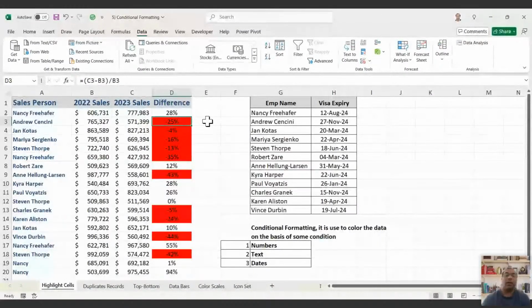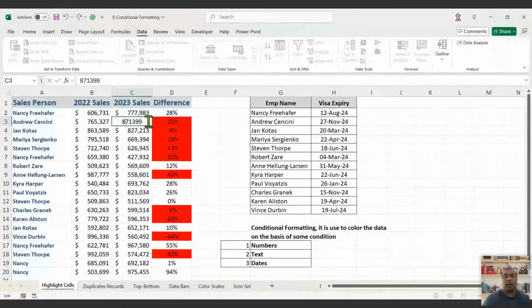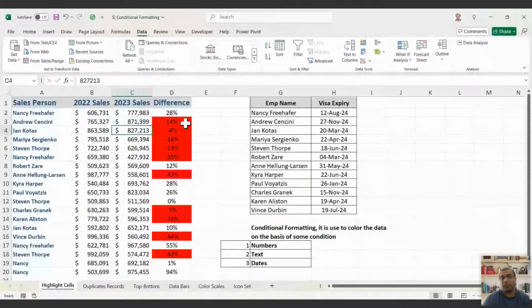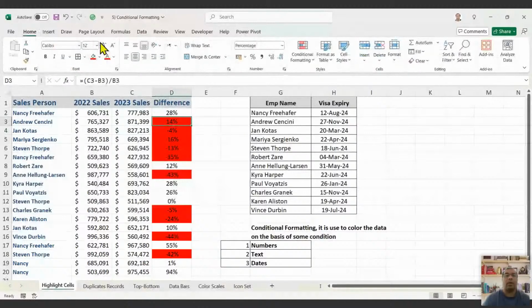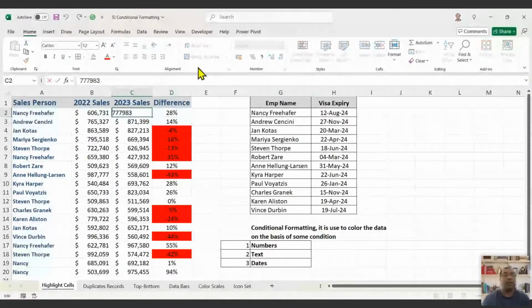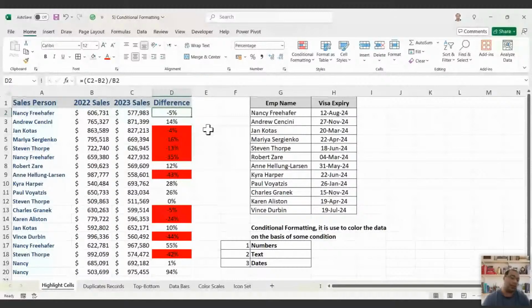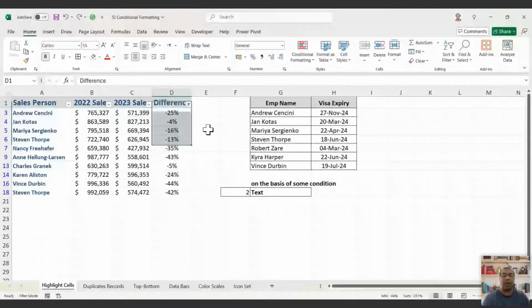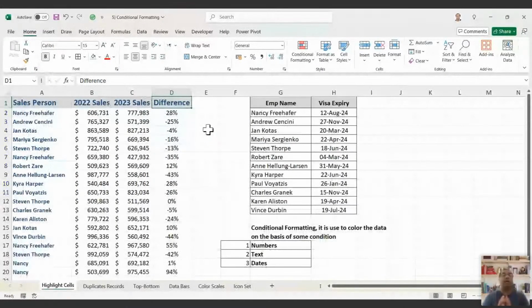It happened quickly, but in this method also, it is not dynamic. It means if I change any number over here, if I make this 8, you see this will become a positive number. Minus 25 becomes positive, but the color has not gone. You have to then again come over here and say no fill. In the same way, in the first example, if I make this 5, this becomes minus, it does not become red on its own. So how do I do that so that it becomes automatic? This can be achieved with the help of conditional formatting.